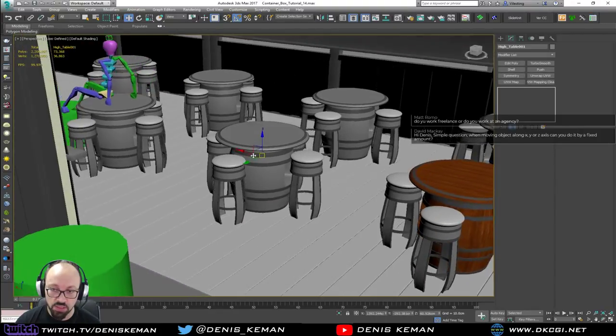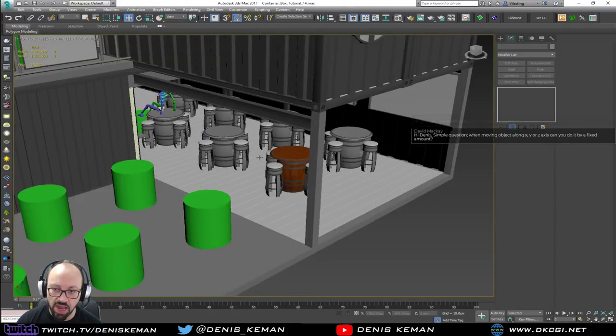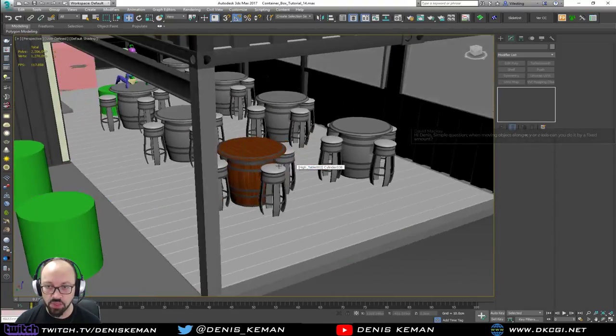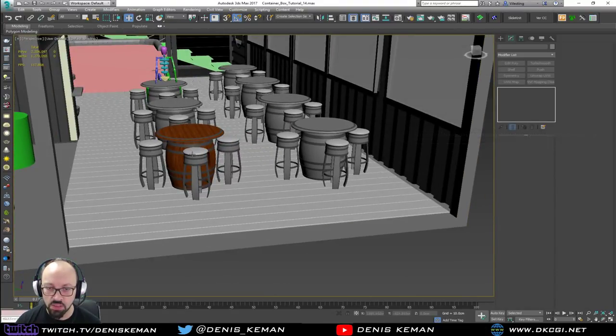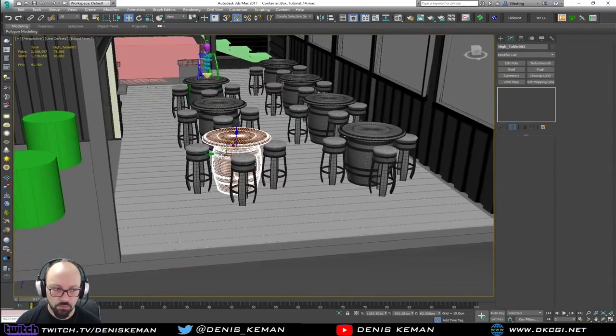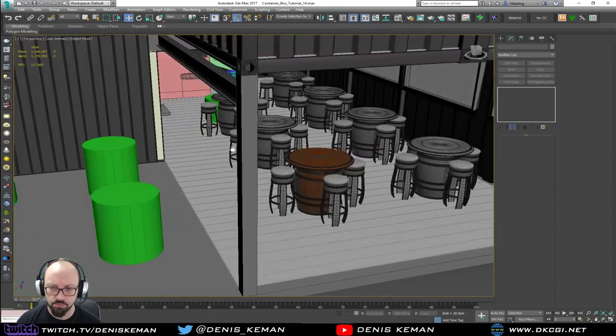free. Like I just select something and I move it where I wanna put it with how it feels. Otherwise, if I had to move this thing, for example, if I want to move all of these tables for a certain amount, then I would just select whatever it is that I would move, right click on the move type and offset it in the world center. All right, so that's fine.